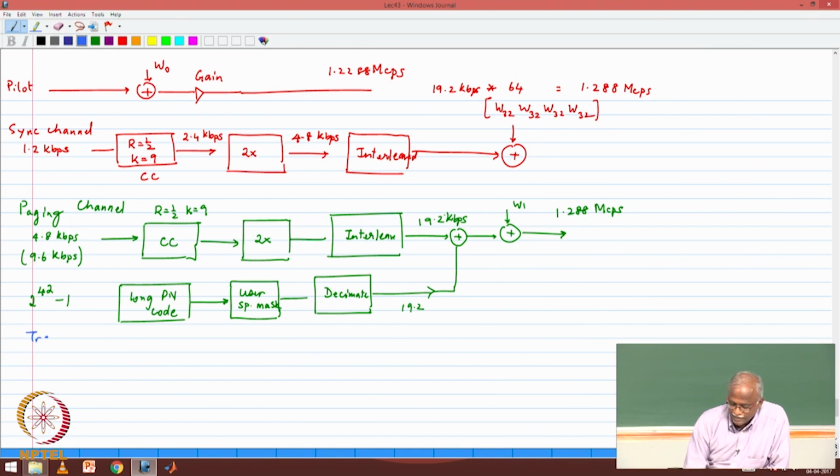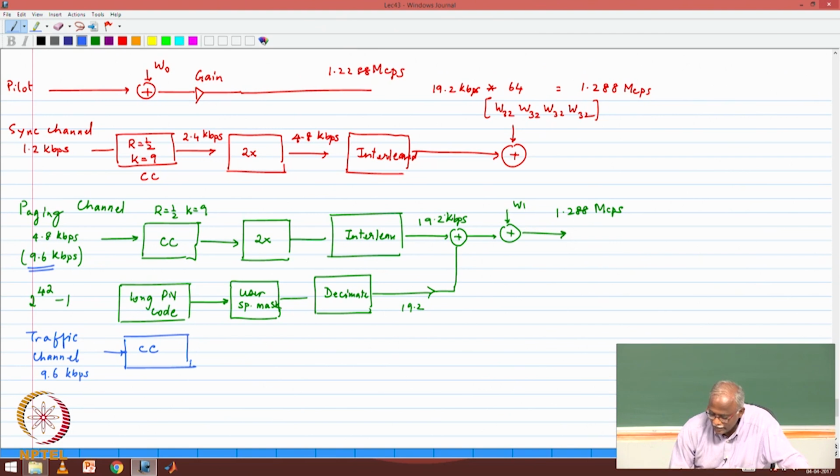Okay. So traffic is along the same lines as the paging channel. Again, just for completeness, let's write it down so that if ever you are reading the CDMA 2000, you will actually appreciate the information. So traffic channel is at 9.6 kilobits per second. By the way, if it was 9.6 kilobits per second, this 2x is not there, because then it will already be with rate 1/2 convolution code, it will be at 19.2. Convolution code rate 1/2, all of them are the same things. Already at 19.2 kilobits per second, the data is interleaved.